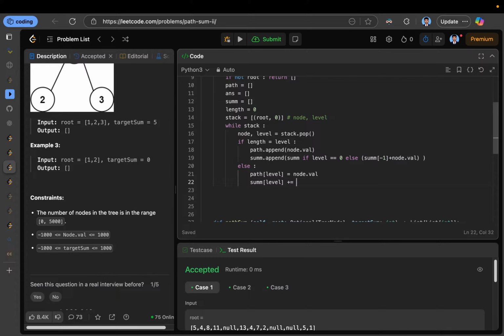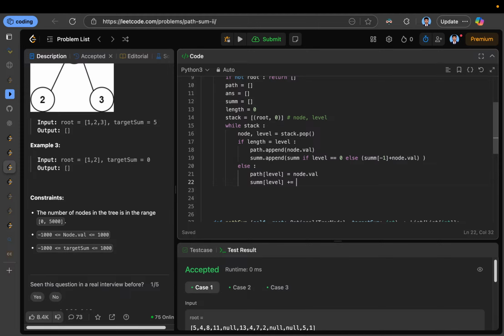Because there is a possibility that level is 0, so previous will not be available. And if I find previous, then it will be level 0 minus 1, it will be minus 1, and it will get the last element in our sum list. So it will just create a new problem.